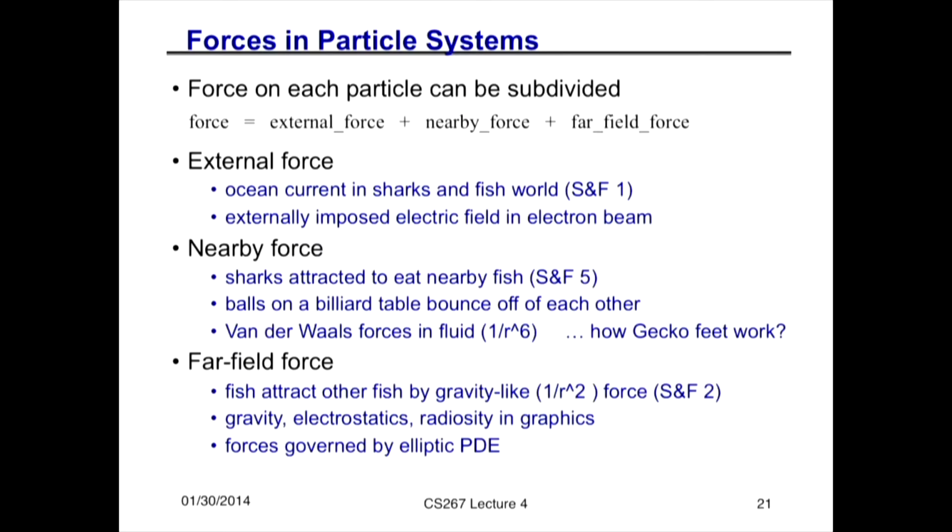And the hardest thing of all is going to be the far field force, where everybody depends on everybody. So if you have gravity or electrostatics, then every particle depends on everybody else. And we're going to have to figure out a more clever way to do that, because the obvious way, if everybody depends on everybody else, is n squared work and global communication to figure out what the forces are. We're going to do a whole lot better. There's some amazingly clever algorithms that people have invented to solve that problem much better.